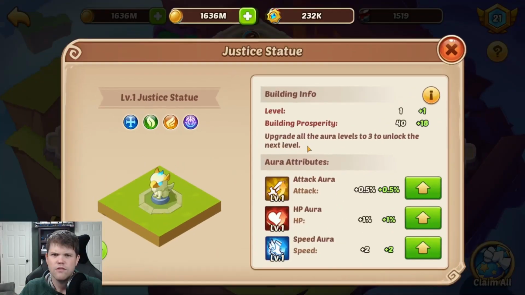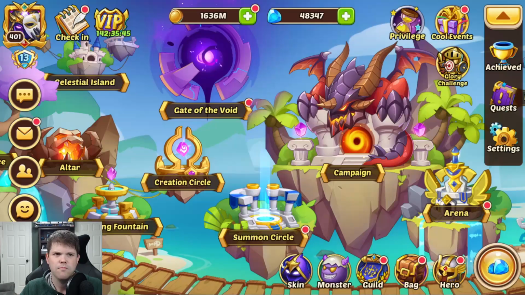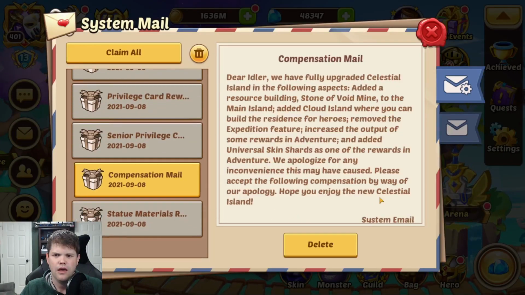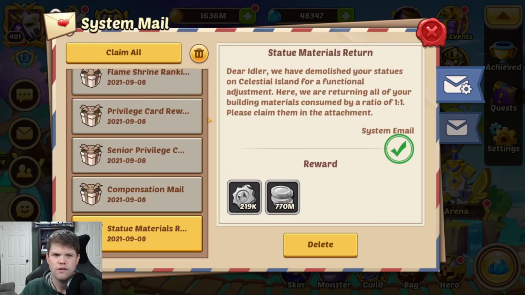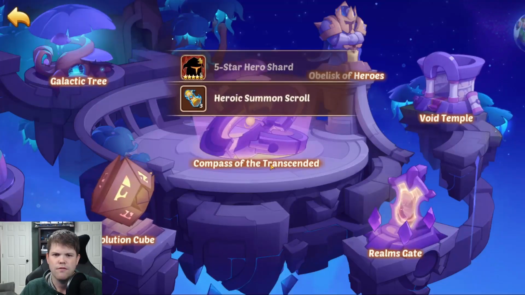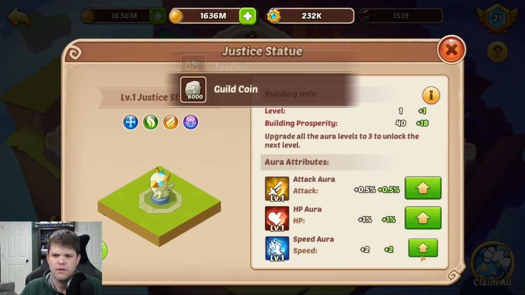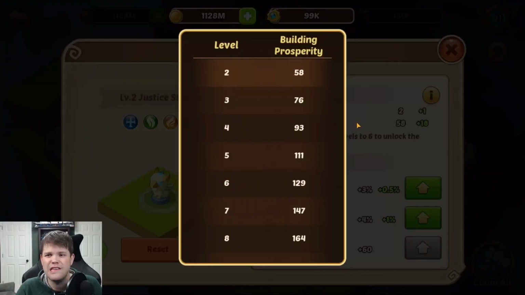Next thing we're going to do, we're going to go into our justice statues, and in your mail, if you didn't check already, you should be getting a compensation from DH Games of all the resources back that you had. So you should have enough to level up these statues. And I'm going to do what I did before, which is max out speed on all of them. So you kind of have two options. One is you can just do all your speed and then all of your attack and not even deal with HP. But what probably makes more sense right now for most players is to equally spread out the attack and the HP, because it will be cheaper and you'll get your levels up quicker for both of these statues, which will give you more prosperity.